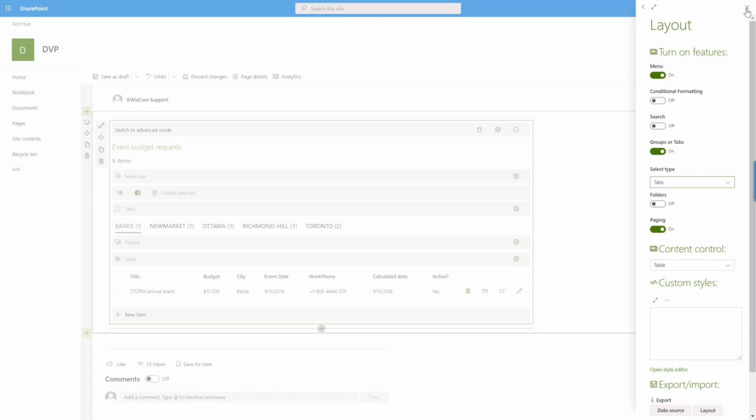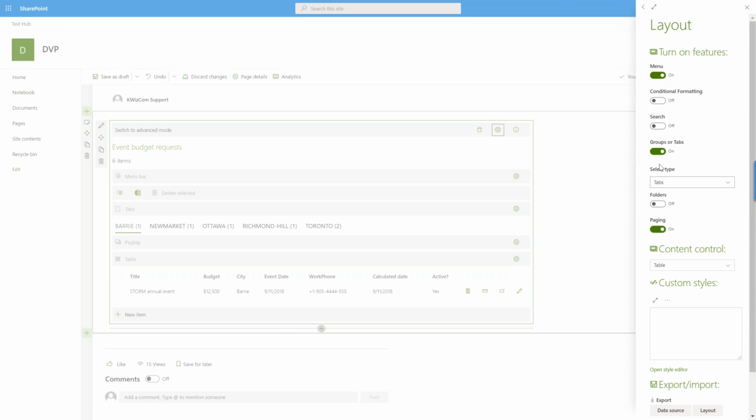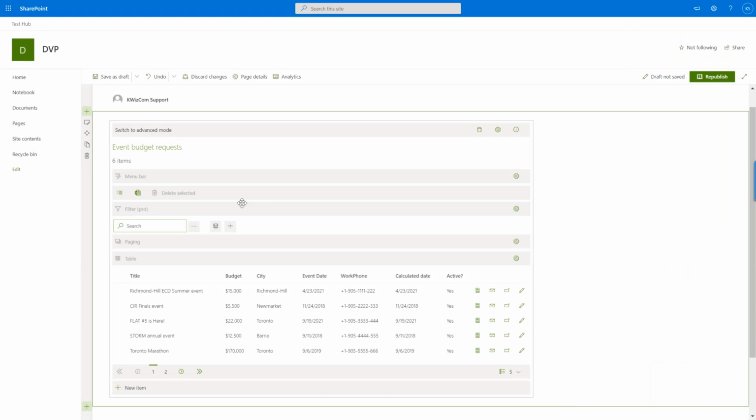Now, next thing I'd like to do is enable users to do some filtering to find data. Most commonly you won't have 5 items in your list. You might have thousands of items. So a good practice is to give end users the ability to find what they're looking for. So let's get rid of the tabs, and instead I'm adding the search control. This is the search control.